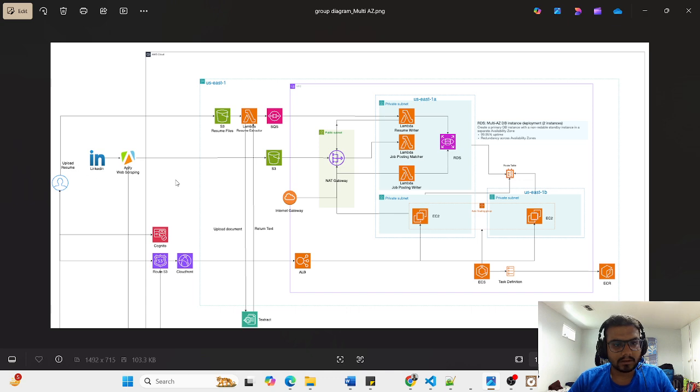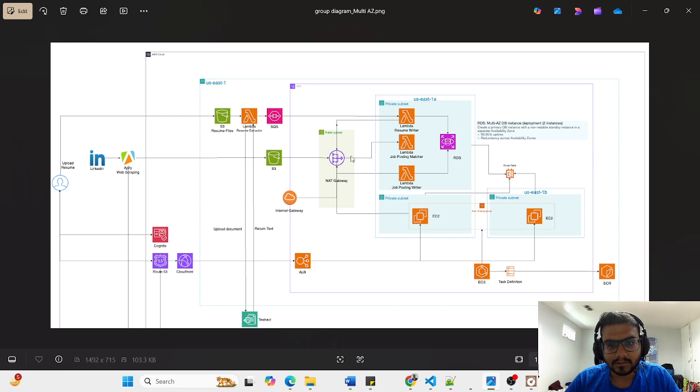So what happens is when a user uploads a resume, it resides in our S3 bucket. And prior to that, we have this workflow. If you see, we have used a third-party application called Apify, which is scraping data from LinkedIn, and we are storing the raw data in an S3 bucket. And from that S3 bucket, we have an on-demand Lambda function.